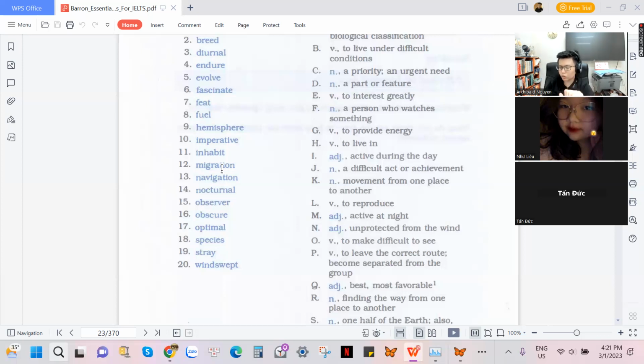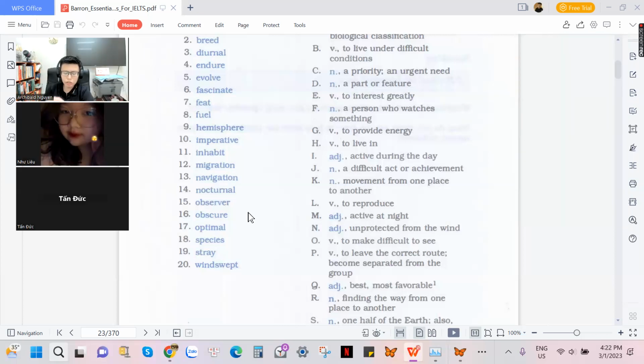Inhabit is an action verb first. Second, habit is a noun in English. If you want to tell somebody that this is an activity that you usually do, or a kind of activity that you prefer doing in a year, for example, that is a habit. And here they use an action verb, inhabit. Inhabit means you are going to shelter somebody inside a specific place. Or the word inhabit can also be used for animals.